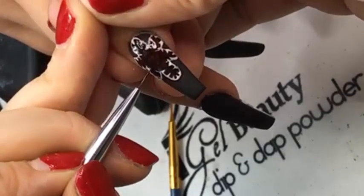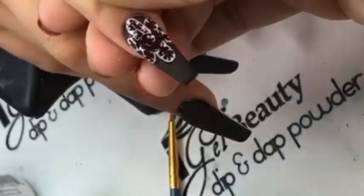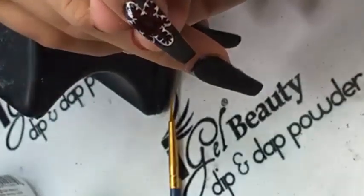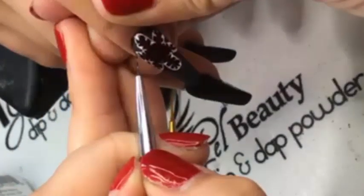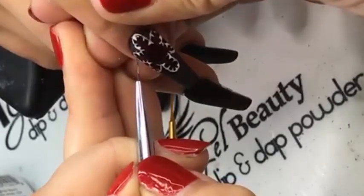I'm going to get into it, trust me. I'm more of a different artist, you know what I mean? But I've always wanted to get into the gel paint and stuff like that. I can do it, it's just never really got focused into it. For sure. But this is definitely the best product to start with.